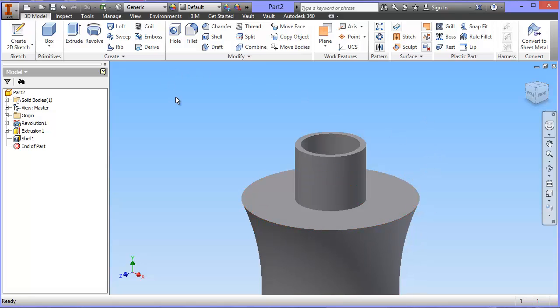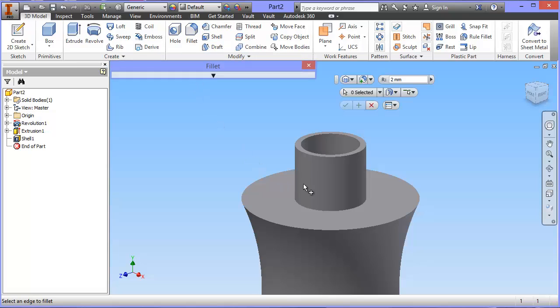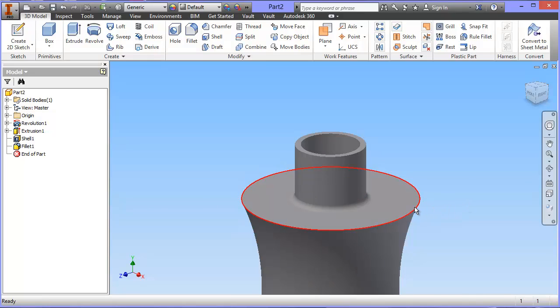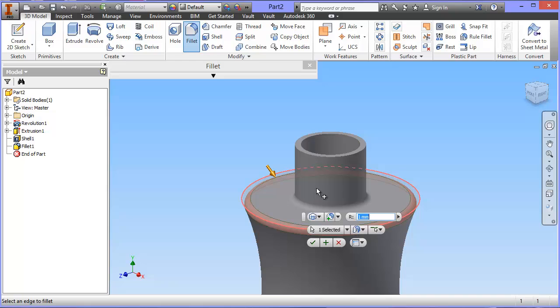Same as before, I've got the opportunity if I want to put some fillets and chamfers and things on. So I'm going to add a little fillet on here to make this edge look a bit nicer. I'm going to make that maybe a 1. Say OK on here. And on the edges around the outside, I'm going to fillet those as well, but I'm going to make them a bit bigger, so maybe about 4 mil. See what that looks like.